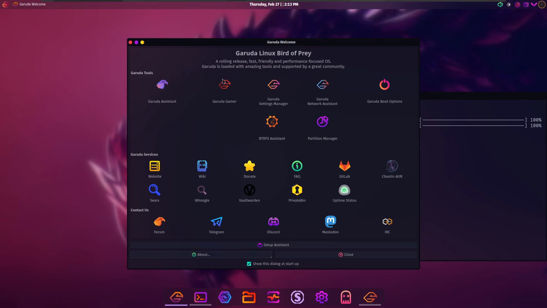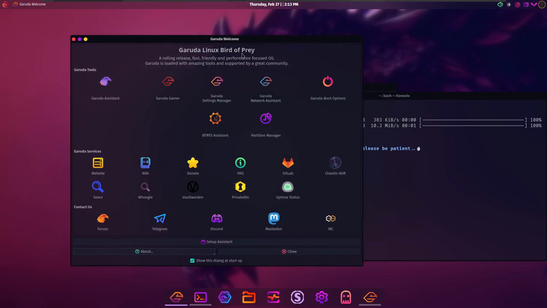So something I really like about this operating system is the fact that it says it's the Bird of Prey. Now, if anybody knows Star Trek, then you know Bird of Prey and its reference. You could throw something down in the comments down below if you know what that is too, but that I like. It's kind of neat. I don't know, it plays into all the nerdiness that we all are, right? So I'm going to just uncheck show this at startup because I don't want to see it every time I log into the system. But you'll notice that there is quite a bit in here.